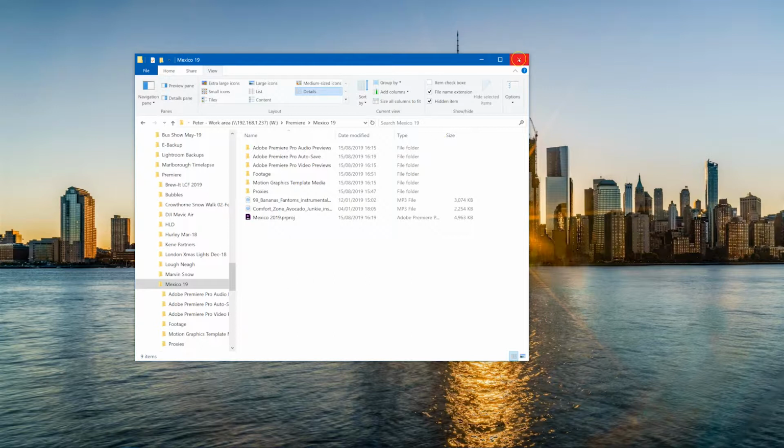The reason the proxies take up so much space is that they are uncompressed files. This helps your PC work with them without having to decompress the footage as it goes along. Reducing the work for the processor enables it to keep up. But once you've finished editing, you don't have any need for those proxies, and like me, you probably want to get rid of them. Well, it turns out that this isn't so easy. There is no Remove Proxies option in Premiere, but here's how I do it.